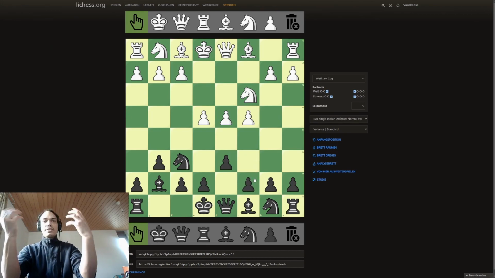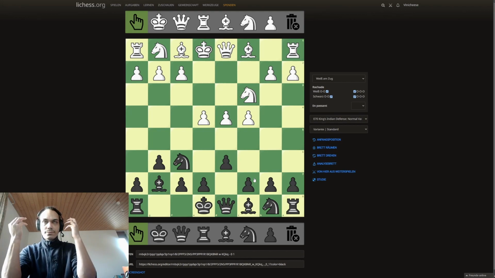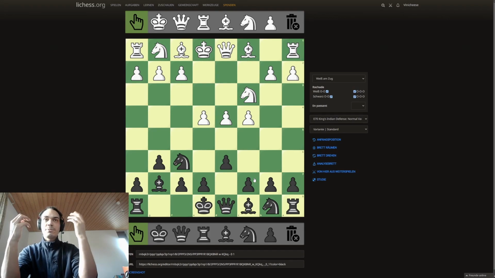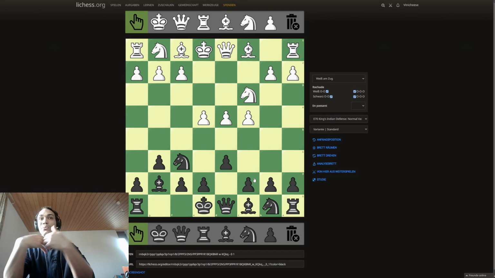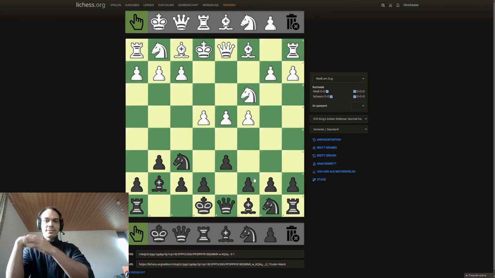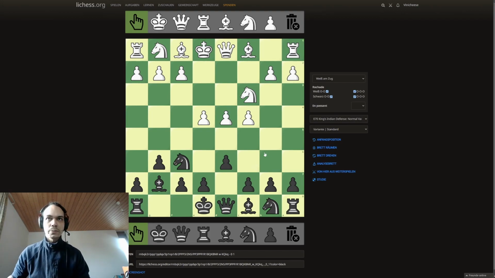I can only give you this as an example because that's what I have played, and I don't want to chew something valuable for you. It can be very valuable if you research it on your own. If you want to play the Caro-Kann or something else, or e5 or something like that. So, going back.